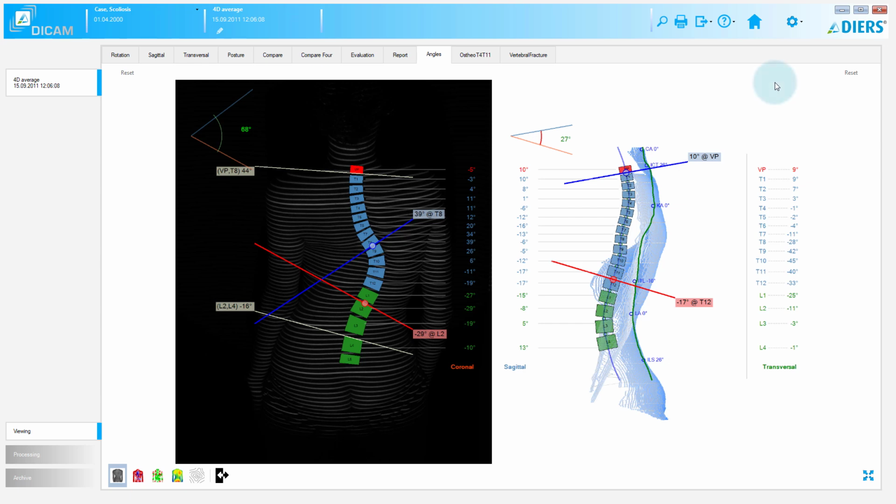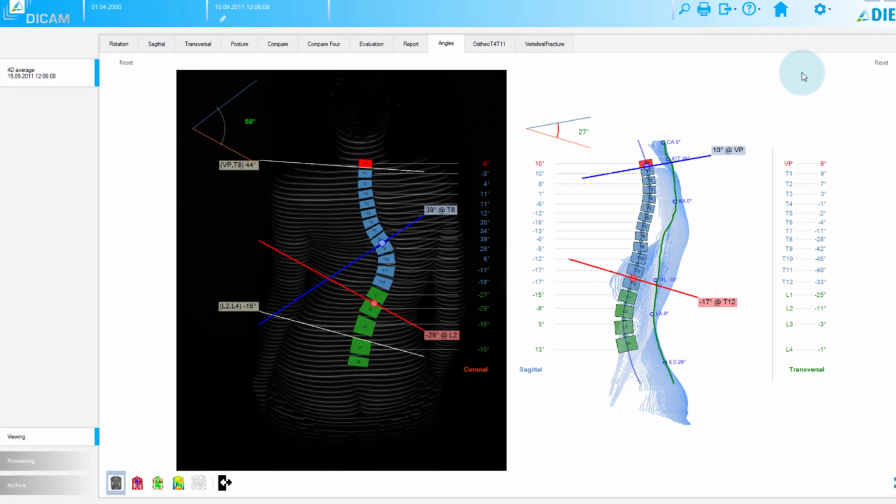The specification of a scoliosis angle and an approach comparable to the determination according to Cobb has been one of the most frequently requested features in the clinical user field for several years. So how does the calculation according to DIERS work?